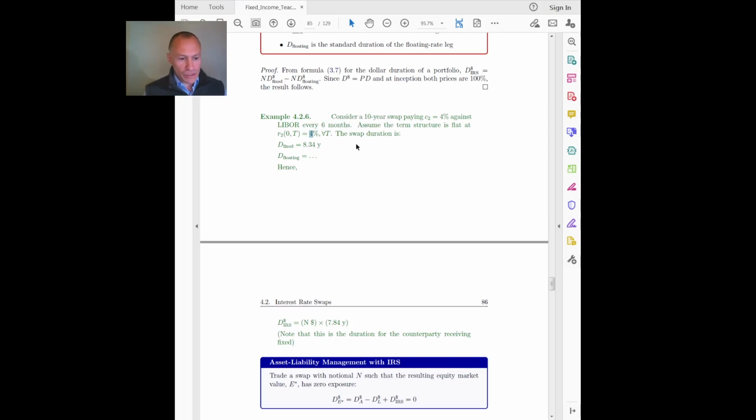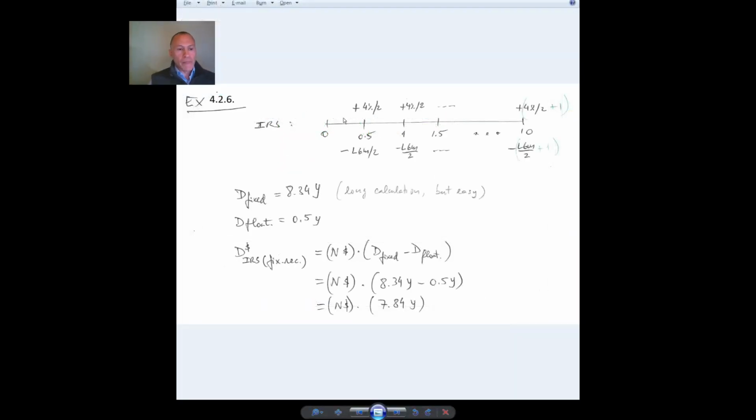So how do I compute the duration of the swap? Here it is again. So this is the timeline of the swap, a 10-year swap. This is the fixed leg, 4% divided by 2 every 6 months until the end. And then the floating leg is the 6-month LIBOR divided by 2 until the end. I want this to look like a bond or like 2 bonds. So I'm going to add the face value on both legs as we did before. And it's okay because the 2 cancel. And now this is exactly a fixed rate bond and a floating rate bond.